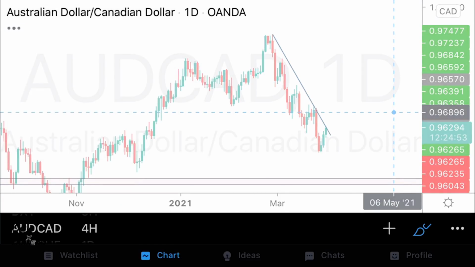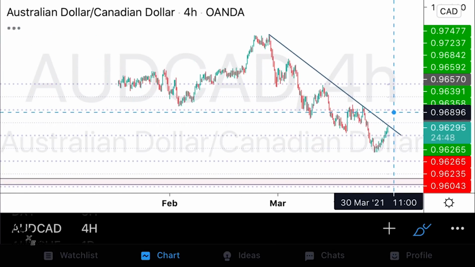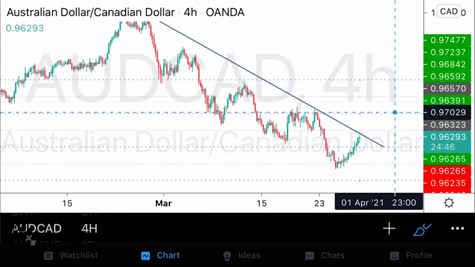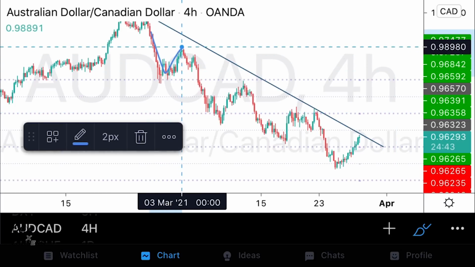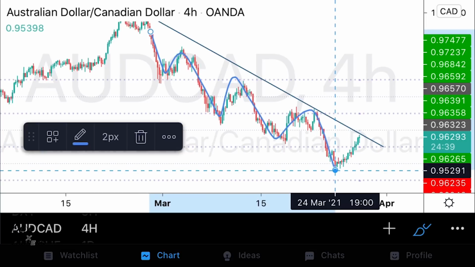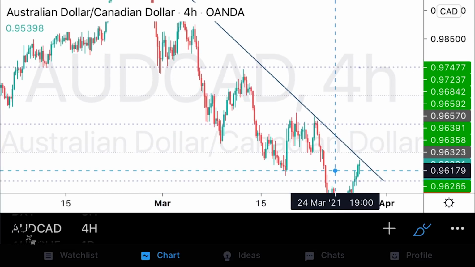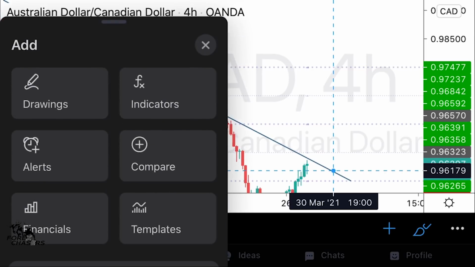So now we can go down onto our H4. We know that daily structure is bearish. On our H4, what we can see is that this market has been trending to the downside. We see lower lows and lower highs being formed. So we want to be trading in the direction of this trend. So where's the next area of value that we can be looking at?